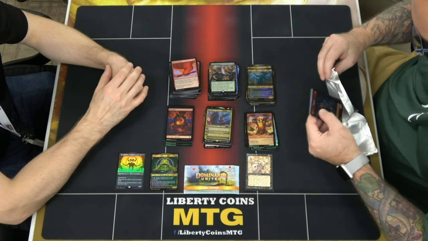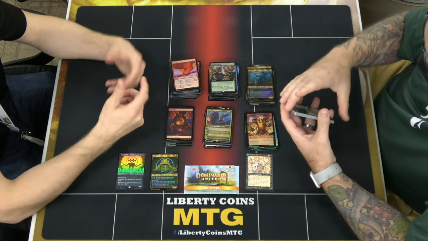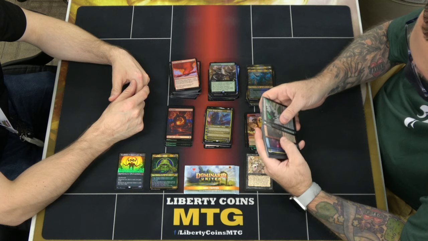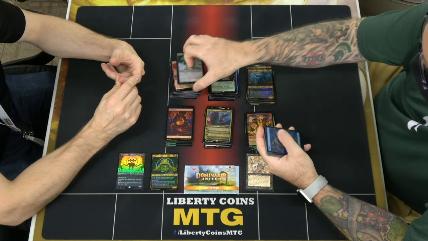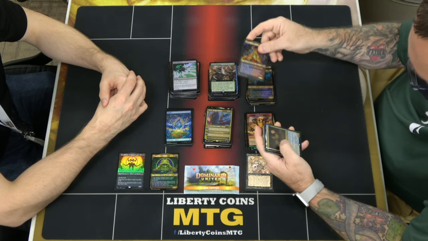We need a Karn. We need a Liliana. You don't need Liliana. I have a playset. Oh, Jorah. No, I already own a playset. Oh, the new ones? No, I don't need the new ones. I have OG. Oh, okay.